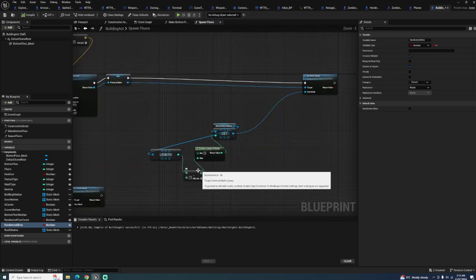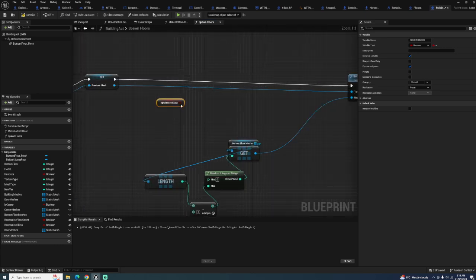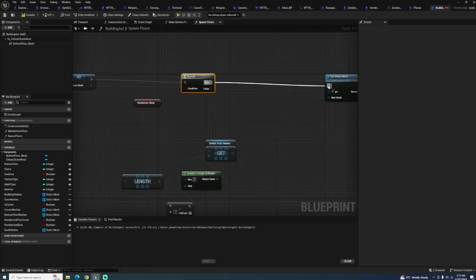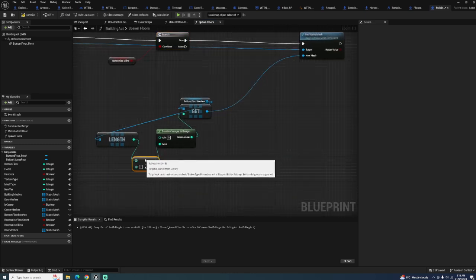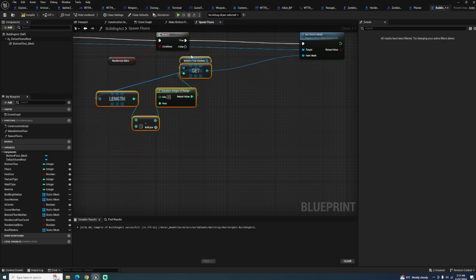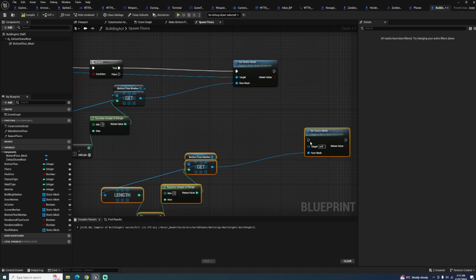That's what we're gonna check. Let's check if we're randomizing the skins. So if we randomize the skins, if it's true, just continue doing this. If it's false, then we want to do this one instead.